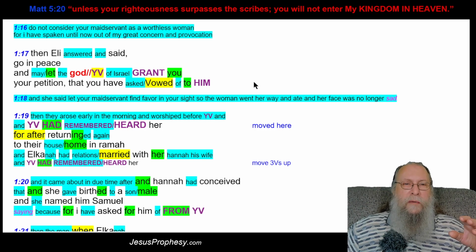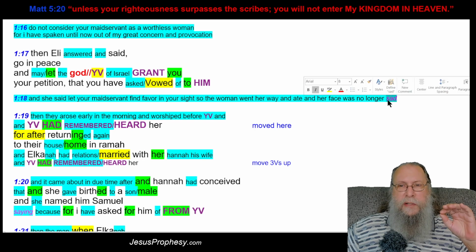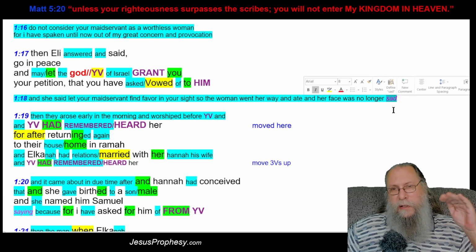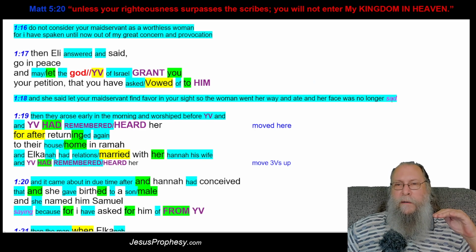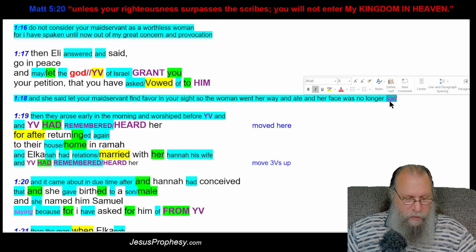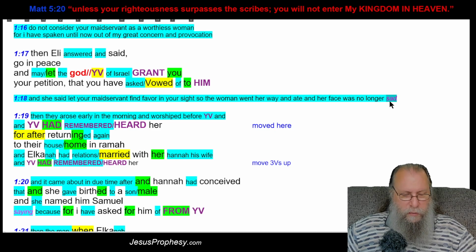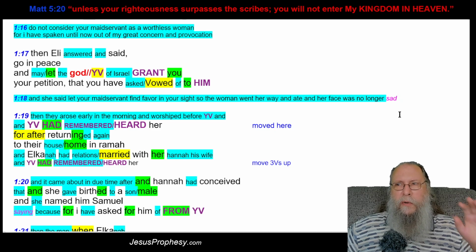Now, when they add a word to the text, New American Standard shows it as italic. And what I've done is I've made sure that that word is colored, so you would know that that is an added word at this time in 1977.